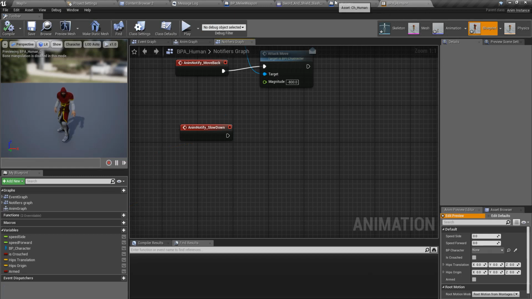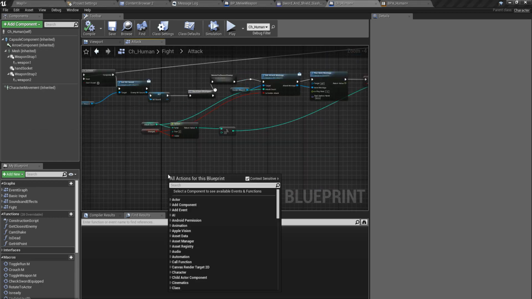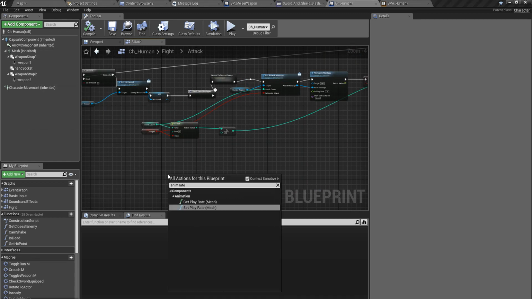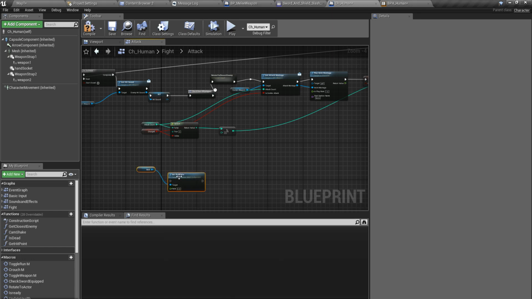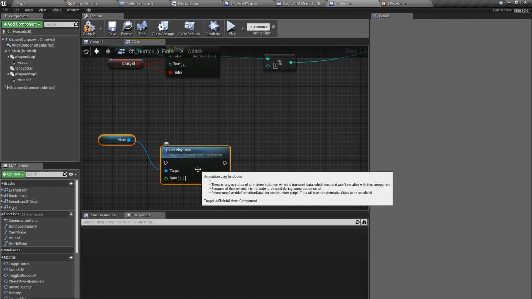Yeah, let's check if that is available here. Anim rate. Animation play.